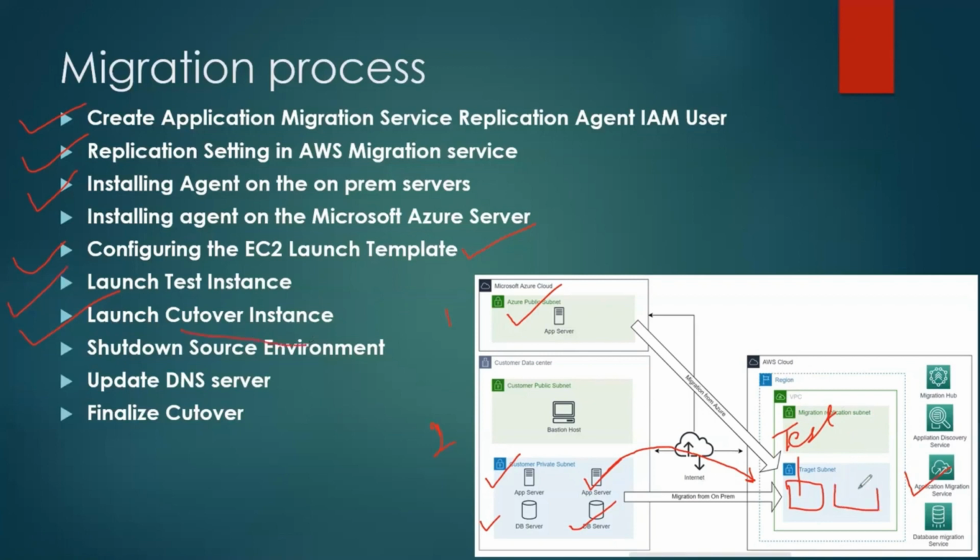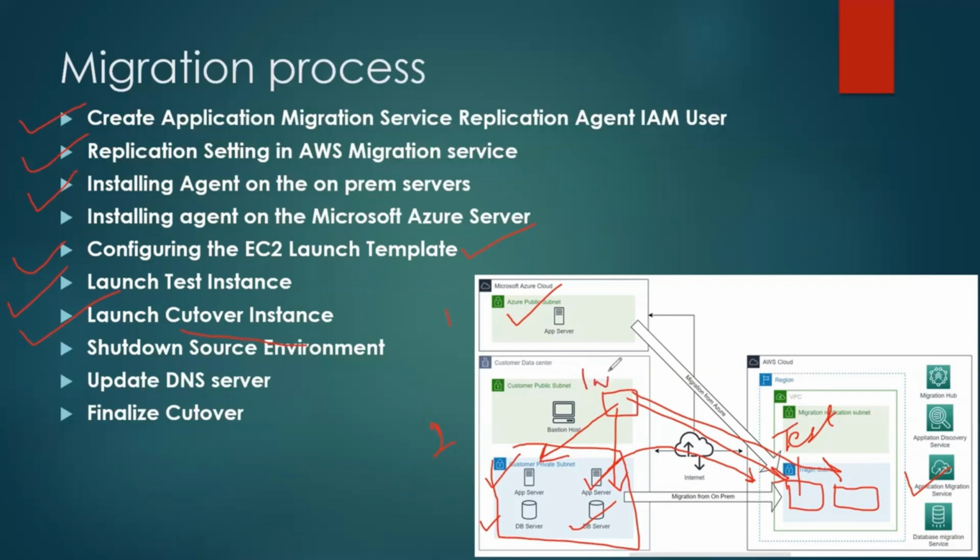So once the cutover instance is launched, then we are sure everything is migrated, and then we will shut down this environment and update the DNS server. So we have one DNS server also in this environment, and we will update the DNS settings. So before, DNS was pointing to this side; after updating the DNS, it will be moved to this. So that's how it's actually done in industry use cases. So after migrating, we need to update the DNS.